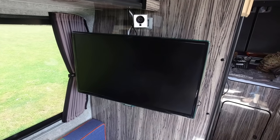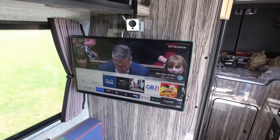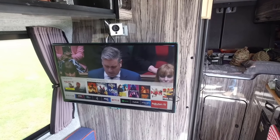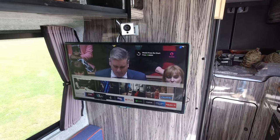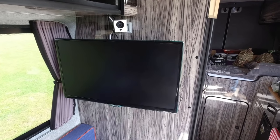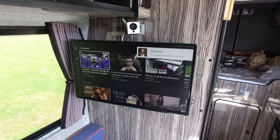I can see we've got a little blue light in the corner here — let's turn the TV on. There we go! Running direct off the batteries, no inverter on. We've got use of all the other services: Netflix, all catch-up TV, and I can even watch YouTube. The TV is a smart TV so it's hooked up to our internet. Sign into the account and we can watch all our favourite YouTubers — all works, excellent! Now we can watch the TV direct off our batteries without running the inverter.